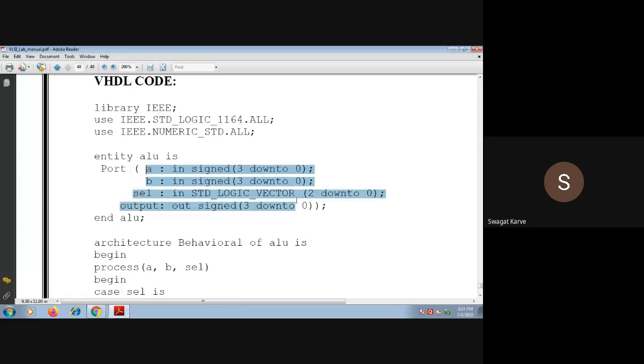So these are the 3 inputs that we require, and the output is to receive the result. So this output acts as an output port. This is the entity for ALU, arithmetic and logical unit.